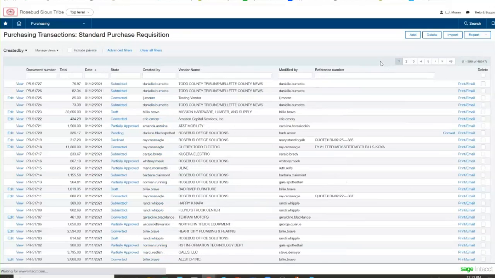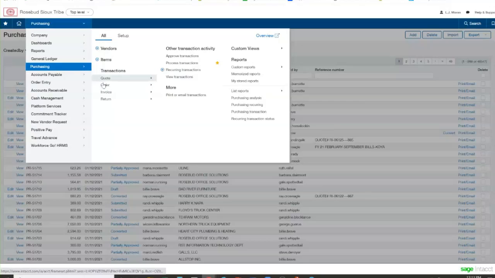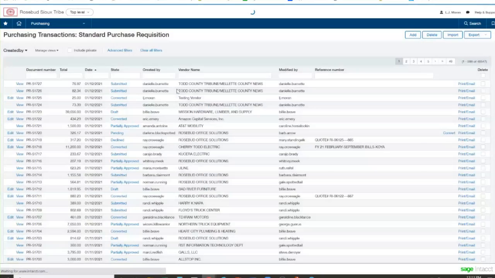Now that I've posted this, we have a purchase order that's been created. In my user preferences, I have it set so I don't leave the workflow I'm in after I post a document. There's an option you can have there if you want to go with the document or stay. I like to stay because if I'm doing something in purchasing, that usually means I'm fixing a bunch of stuff. I don't want to have to keep bouncing back and forth between screens. So this allows me to keep working on other purchase requisitions. So I'm gonna have to go to purchase order. So we'll go back to purchasing to order, purchase order.